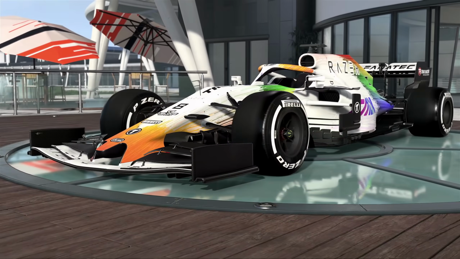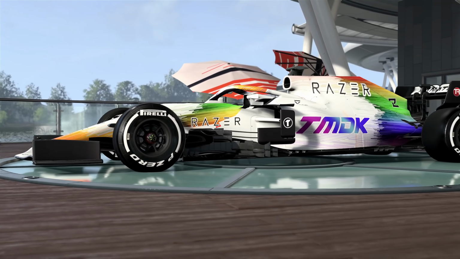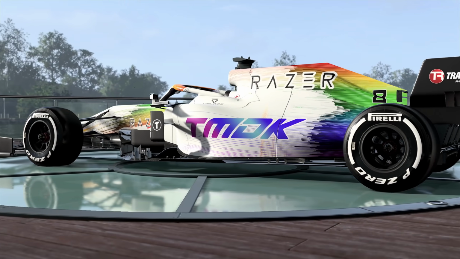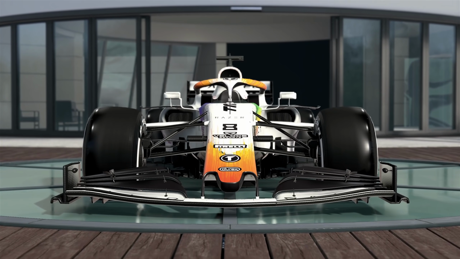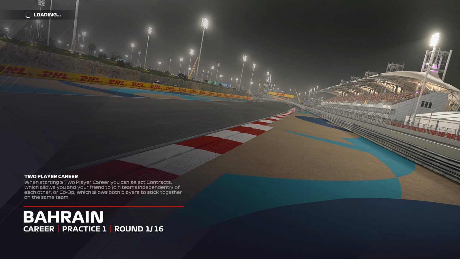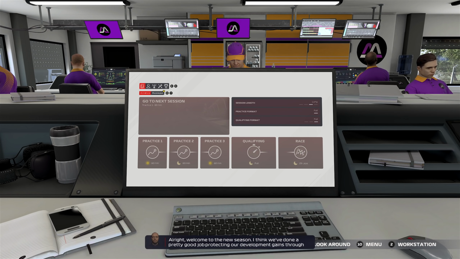We find our teammate, Dan Ticktum, and we have now, spoiler, hired Nico Rosberg, 2016 Formula 1 World Champion, and one of the very few people in existence who have beaten Lewis Hamilton over the course of a season. So, he's in the stable, and I'm very much looking forward to the partnership between myself and Nico. He's going to be bringing in so many resource points to the team, and he's going to lift it to a whole new level. Alright, welcome to the new season.